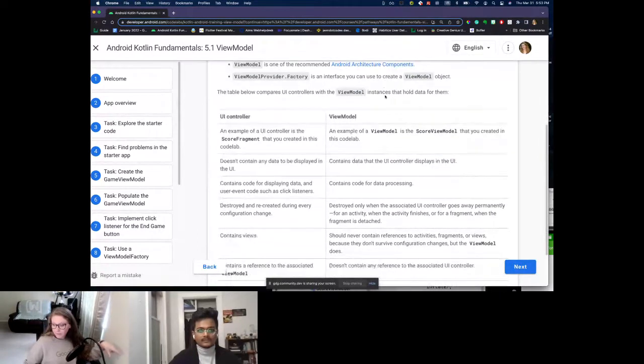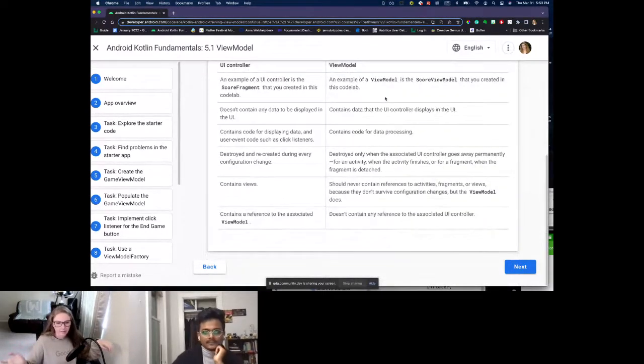The reason I really like that they put this one first is that even just a basic tip calculator app could have that configuration change. There are so many apps in the store that don't have their state saved. I wouldn't say a lot, but it's not an uncommon mistake to find. So even if you're just building your very first apps, you can benefit from ViewModel, even if they're very simple.